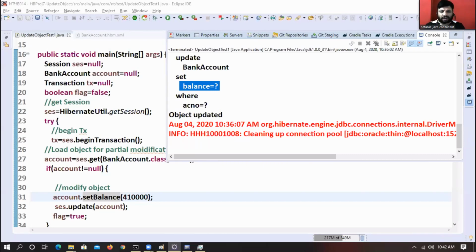Already it has got the object and kept it in the cache, and it reuses the same object. I hope you got your answer.